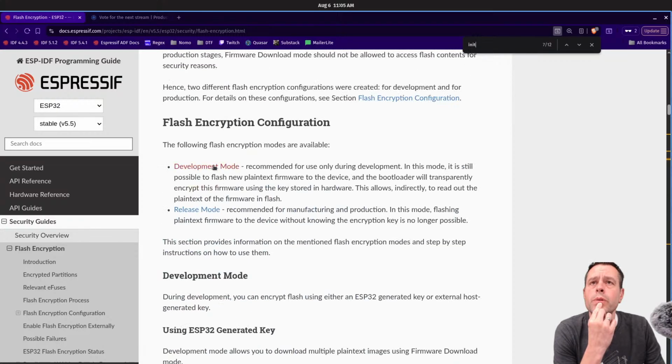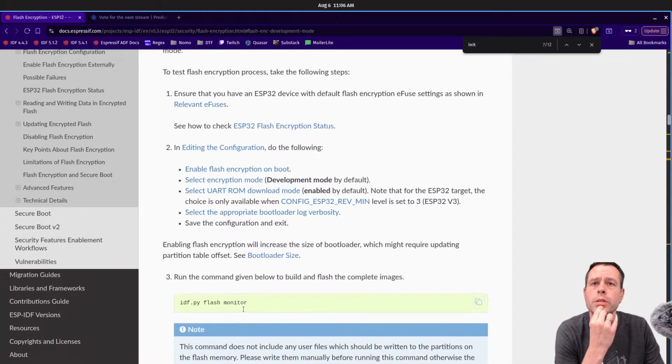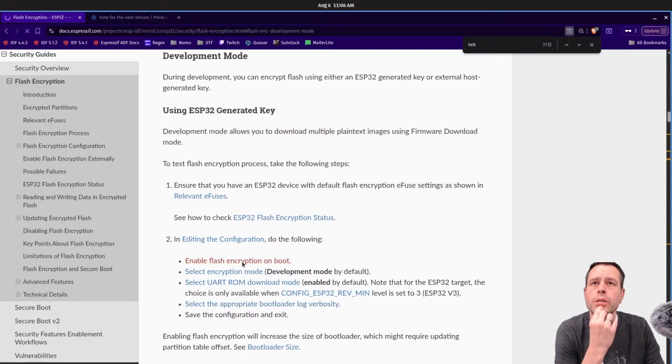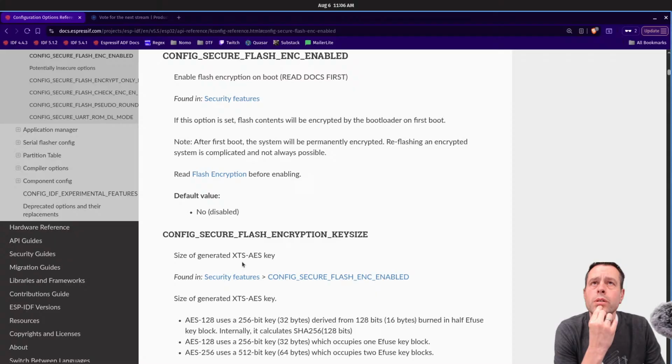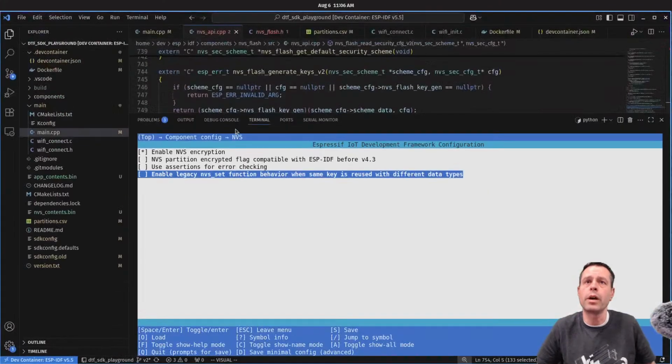No, we don't want to do that. Development mode. Enable flash encryption on boot. Select encryption mode. Select UART download. Select the log verbosity and flash it. Flash encryption. Secure flash encryption enabled. Secure flash enabled. What we've got.